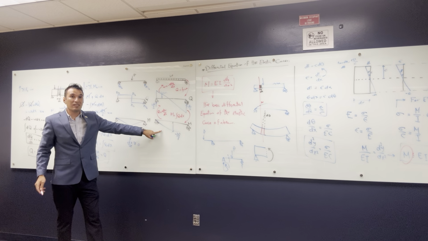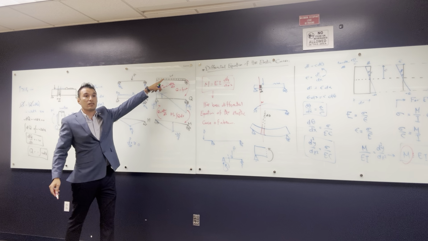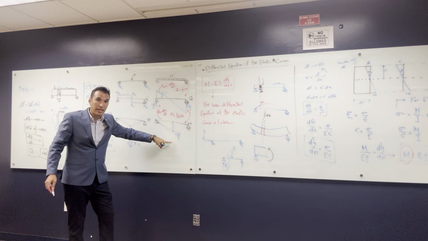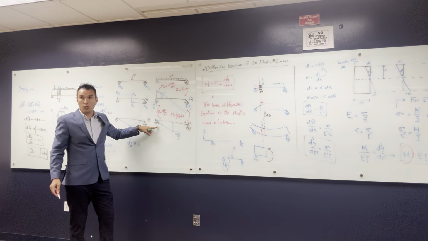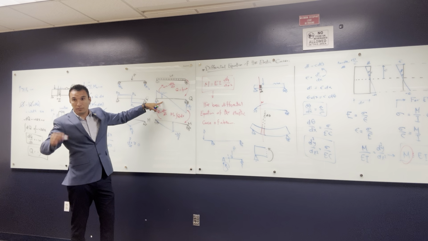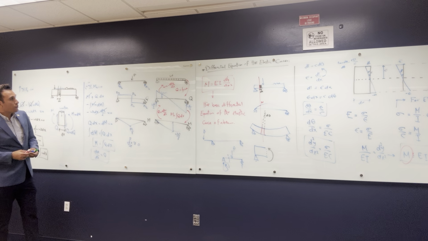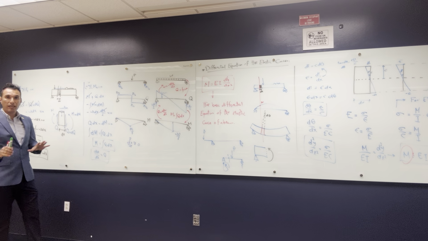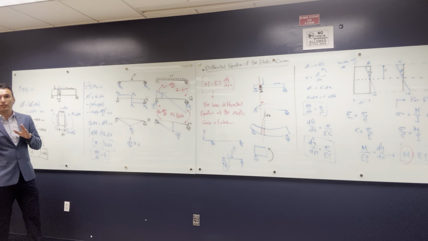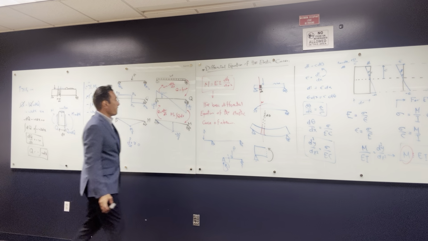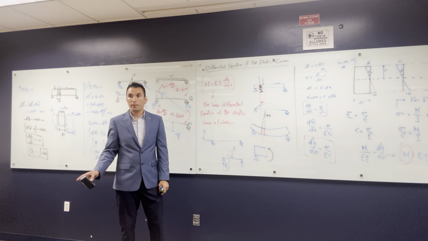So here, the moment is x squared, the shear is x, and this is a constant. You integrate the constant, you get x. You integrate the x, you get x squared. But if you differentiate the x squared, you are going to get the shear, which is linear, and you are going to get the constant load. All right? So that is the thing that I want to make sure before I get into the conjugate beam, that you guys understand the relationship between the load, shear, and moment. Does anybody have any question?